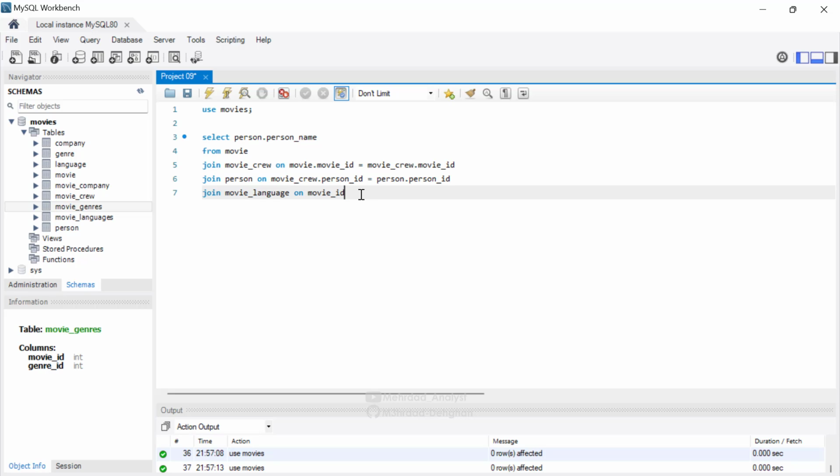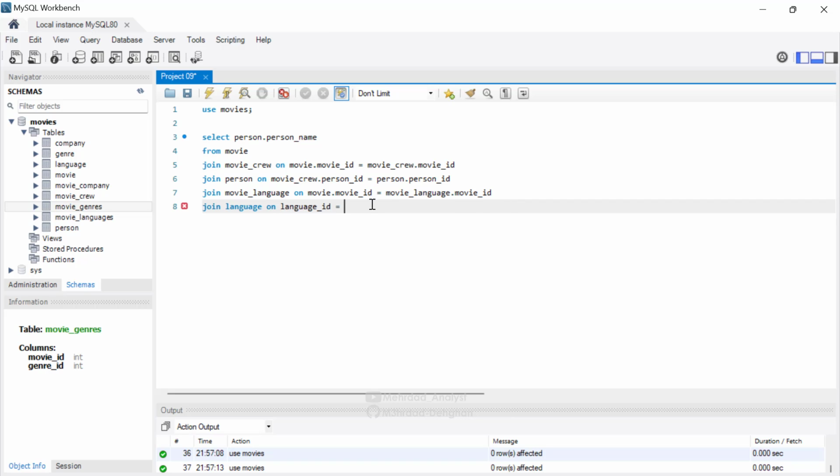I just copy here, and one of them is for movie, one of them is for movie language, and then I can make another join between the language and movie language, and it is the language ID.